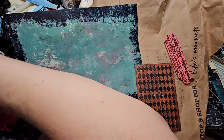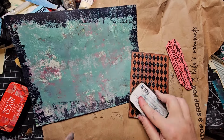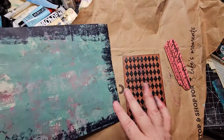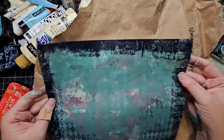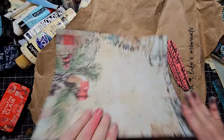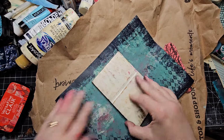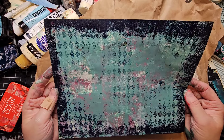All right, so we've got the blue, and I wanted to bring the blue up into the picture a little bit. So what I'm gonna do is come down to the corner here and just press there and there. So that brings the blue up, and also here. I got it all the way up, but that's okay. Still some in the middle here. There we go. And whatever's left on the stamp, we'll just put in the middle like that. So that brought the blue all the way across the page, so that now the edge hopefully makes a little bit more sense.